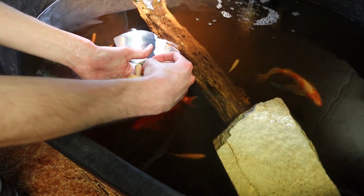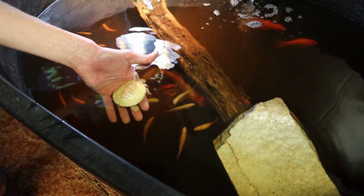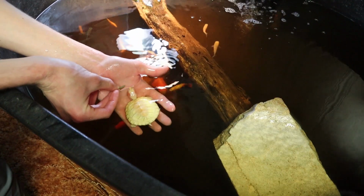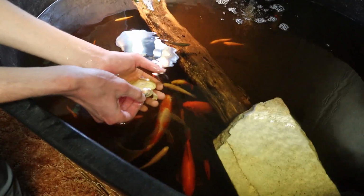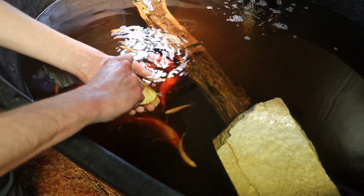But yeah, every once in a while I do get bit, but he's still pretty small, so it doesn't really hurt. Oh, he got that one. Most of it. And then the goldfish come and pick up the scraps. But yeah, we'll do a couple more here. I usually try and feed him like 6 or 7 pellets. Oh, there we go. Then also for my turtles, I'll try and slip in some kind of fruit or vegetable once or twice a week. But again, today is just a regular old day.